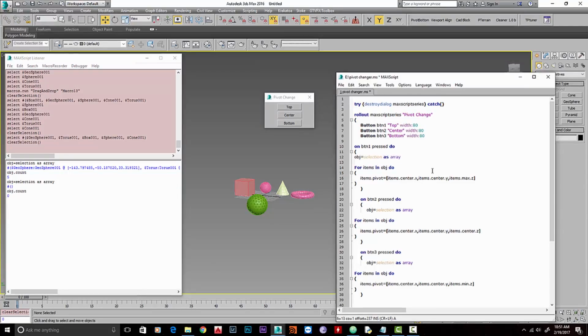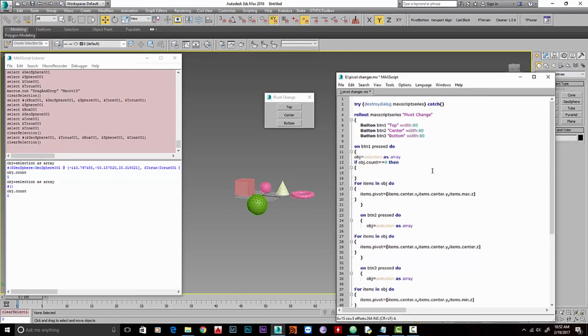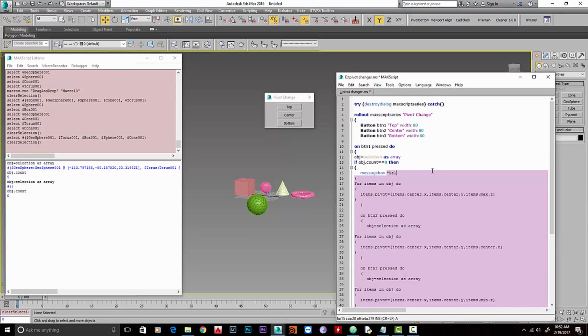In order to do that, I'll type in here if obj.count is equal to 0, then I need to use parentheses and type in messageBox, and type in the message here, select some objects.